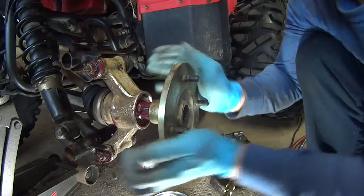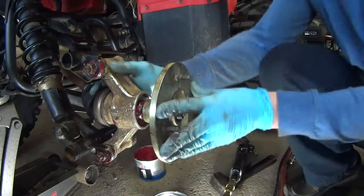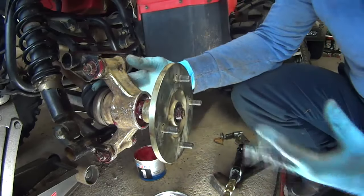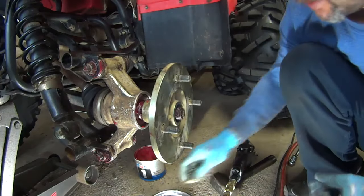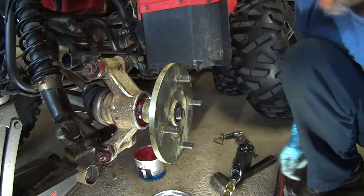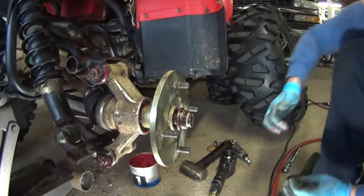Doesn't matter orientation, should just go right in. See, much easier than when I couldn't take this thing off. I'm going to just tap it in. Actually, you can use a nut here and just tighten it. Let me clean the nut, and then we'll tighten it. And we'll just spin it on. Now this has to be pretty tight.